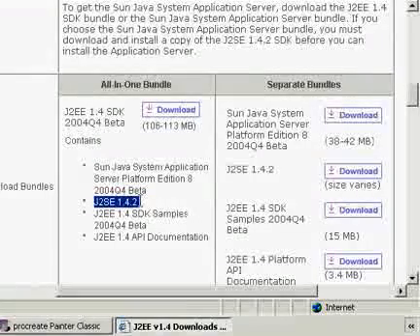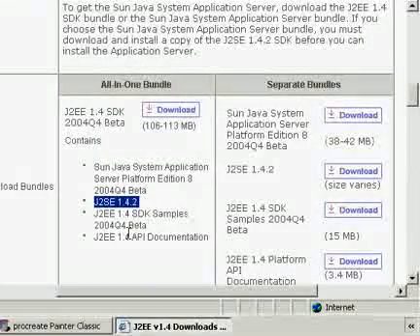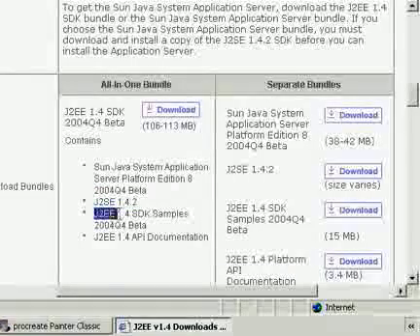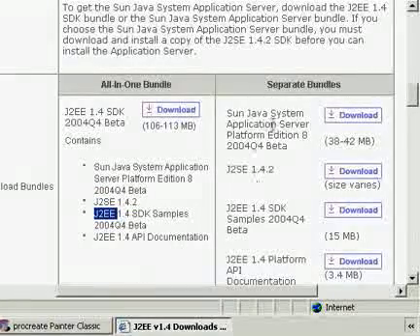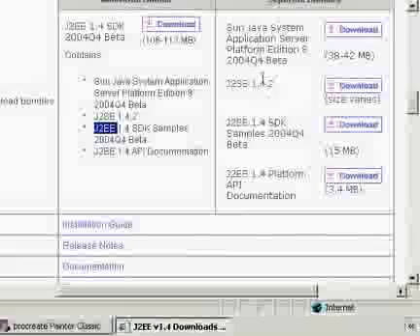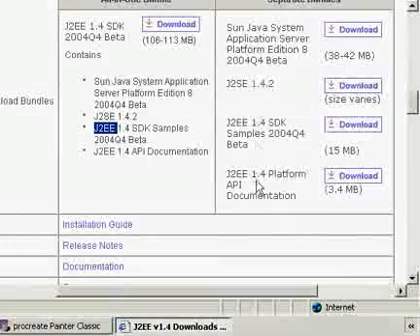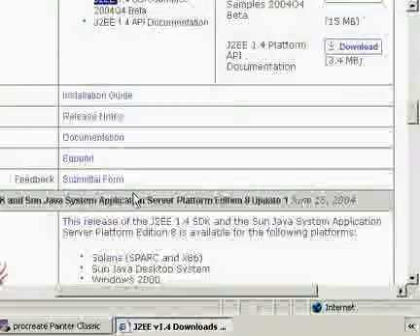You download the J2SE, the standard edition, as part of it, and then you have your J2EE, and then you can go ahead and download the various components individually.